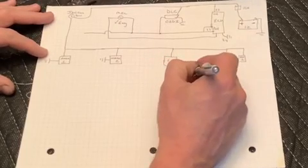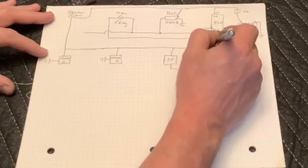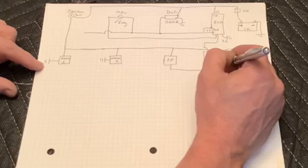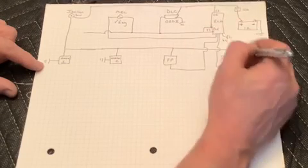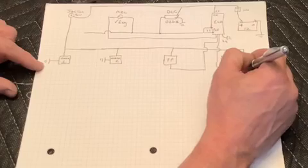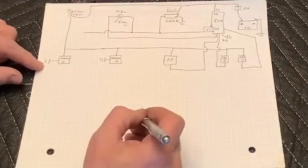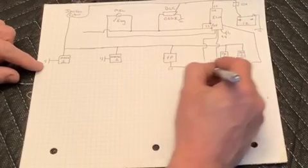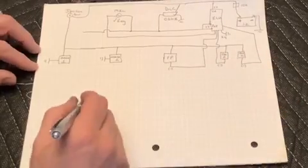Now I should have written OR up there on the DLC because I show it both going to hot off that 10 amp wire or coming off the pink wires for the ECU. I usually wire mine into keyed source, but a lot of people do wire them in directly to the 12 volt hot source. So either one is correct, but you will only have one or the other. So it'd be an orange wire going to your battery or a pink wire to your keyed source.